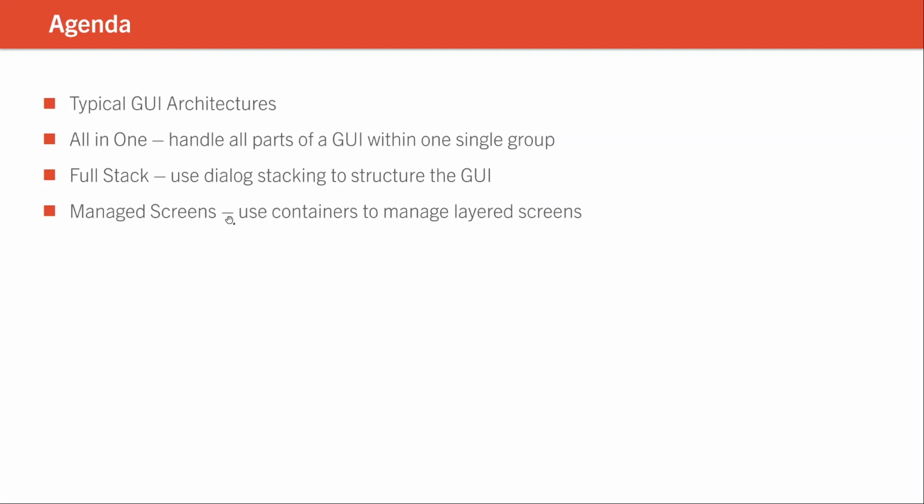And the managed screens approach, that's a more sophisticated way. Here you can use this virtual layer concept with the containers. And for sure, instead of simply exchanging one screen inside a container, you also can use a full stack or even an all-in-one for a container, or the all-in-one into one screen you're putting into one container. So you can really also build up a mix-up of all these GUI architectures. Yeah, I hope this really demonstrates you how to use Embedded Wizard to build up your own user interface and which typical architectures you can use here.